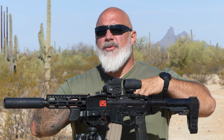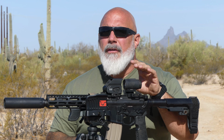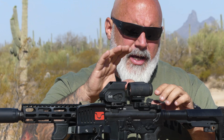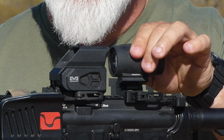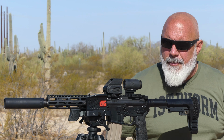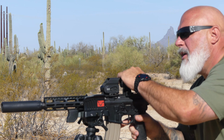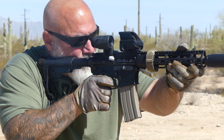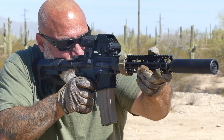Now, since it's the thing that has sort of the least to say about it, let's start with the MMX3. They do sell a 4 as well. This is a 3X, the 4 being, you guessed it, 4X. So it is very easy flip to the side magnifier. It has retention on each end of it so it doesn't just flop around. Very easy to use one-handed when you flip up from a shooting position. So when you are here, you can easily do that, and of course use your other hand. There is no buttons to push, you don't have to jerk it around or anything like that. The way God intended a magnifier to work.